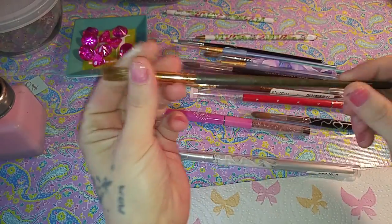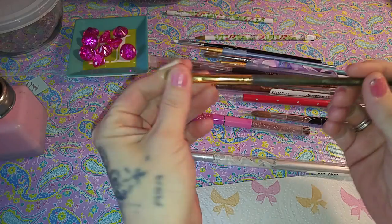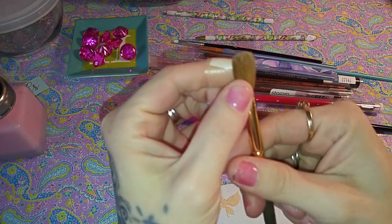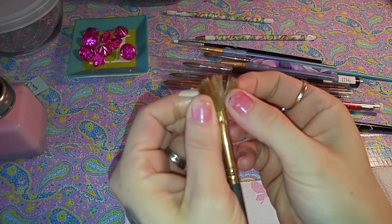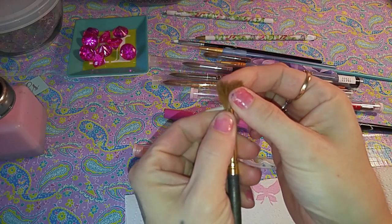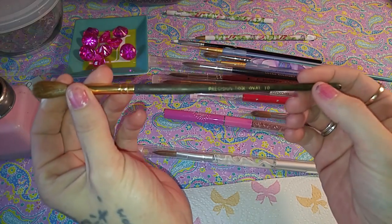So, let's start off with this one. This one I got from the cosmetology store, and this is an Oval 10. I had this brush probably about a month before it ruined, and as you can see, it's completely ruined. Product kept getting stuck in here, and no matter what I tried to do to clean it, it would not come out. And I think I paid $37 for this brush, which is super expensive.